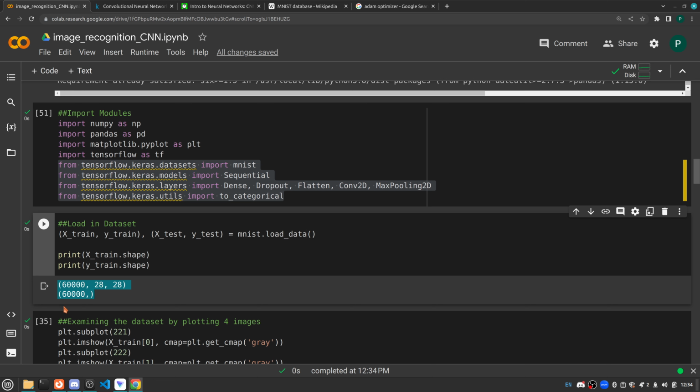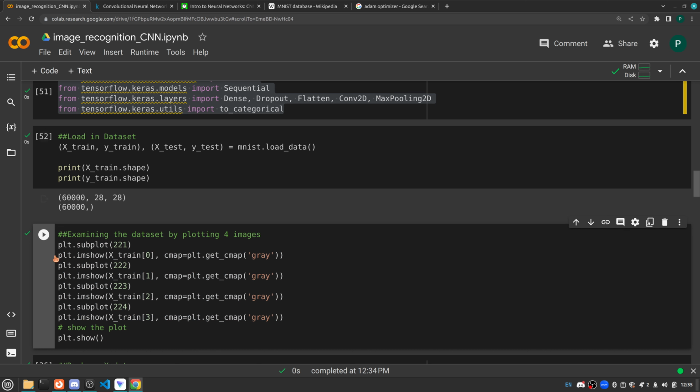Y-train is one-dimensional, and it is 60,000 data points. The reason for that is the Y-train is the labeled data set that tells us what the X-train consists of. So the Y-train is the response to what X is, or the recognition of what X is. So the data is being read in the correct format. We have the correct number of images, and it looks like things are working so far.